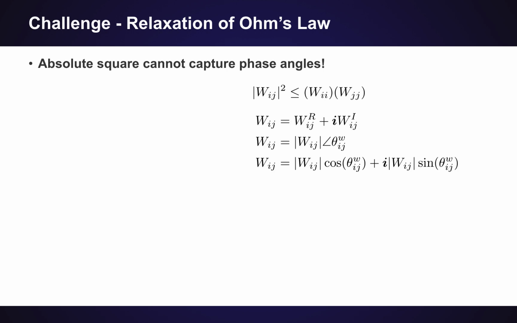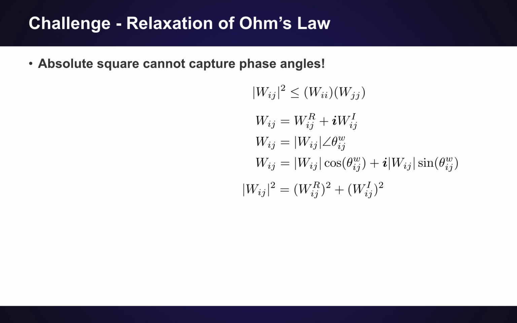So let's look at that arithmetically. Let's define Wij to have a real and imaginary component. That's the rectangular form of the complex number Wij. We can also think about it in its phase space. So Wij has some magnitude, and it also has some angle, theta w. And then, of course, we can connect these two using the cosine and sine as follows. This is just the application of standard complex numbers to this particular w variable.